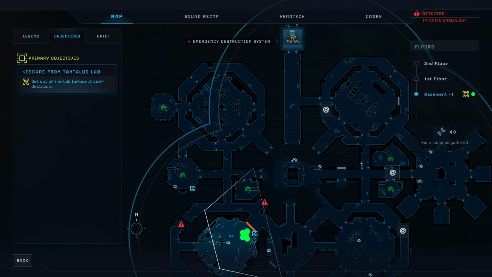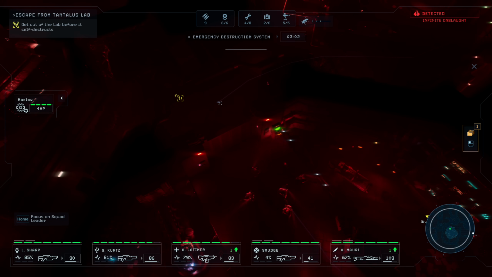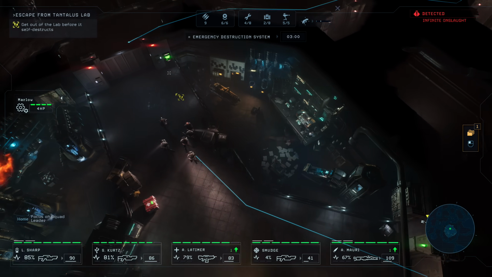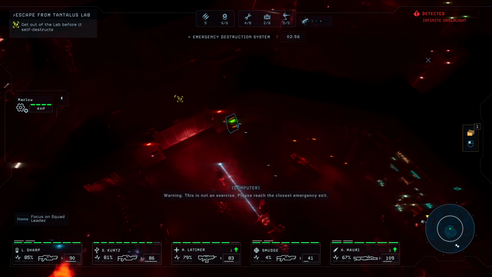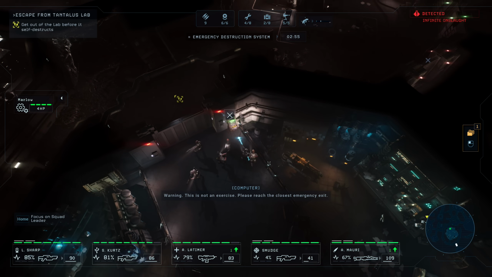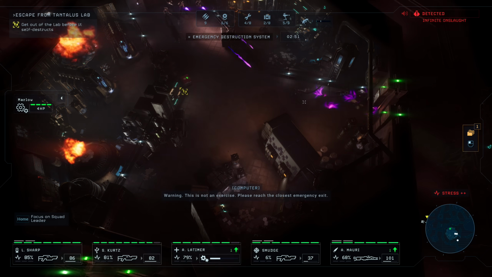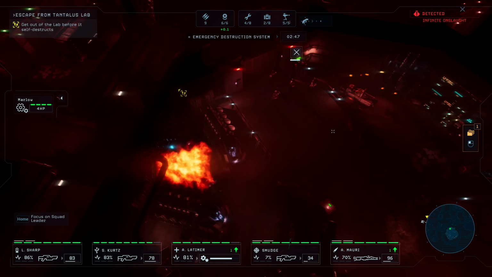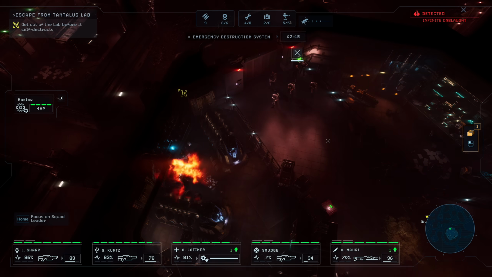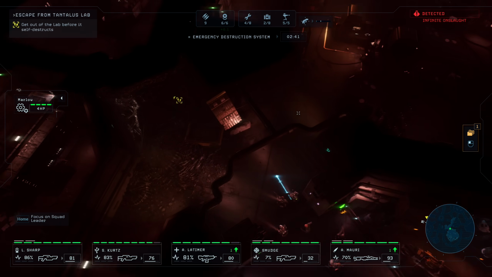Shut up! Right, okay, so exit to the north. Come on! Move it! That's the fastest way there. Move on! Wait, no, don't. Just unlock the door. Come back. Warning. Shit, this is not an exercise. Please reach the closest emergency exit. Light him up! Here! Don't mess with me! Come on, come on, come on, come on. There's more closing in. Access granted. We'll deal with them before we leave line of sight.